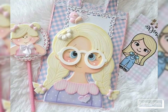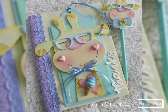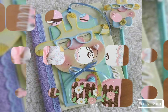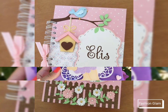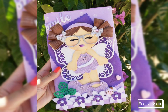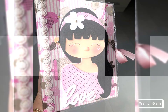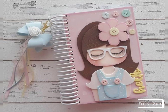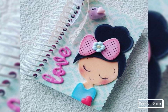Here we are showing you different types of paper cut work with girls, dolls, and flowers decorated file cover design ideas. You will find different types of girly file and notebook cover patterns and decorative file cover design ideas, so you can come up with some very cool ideas from our videos.